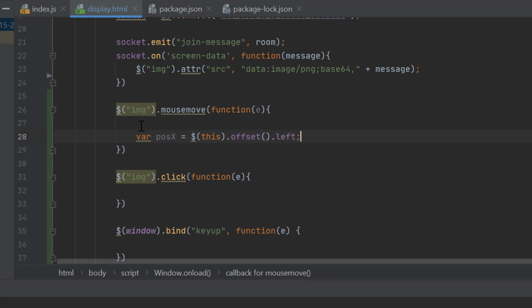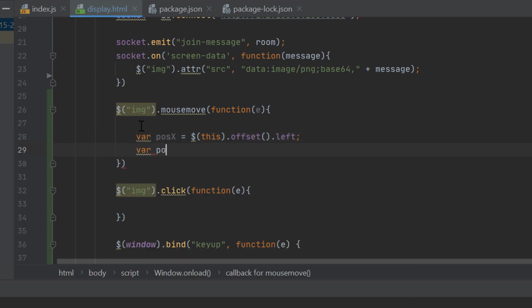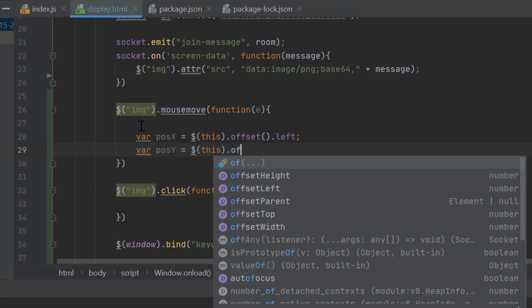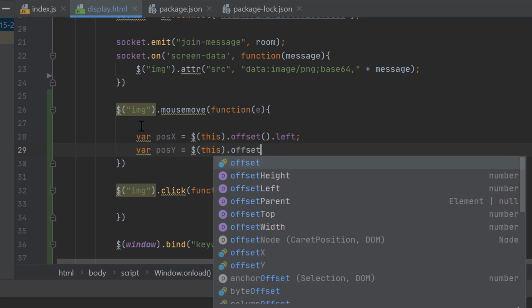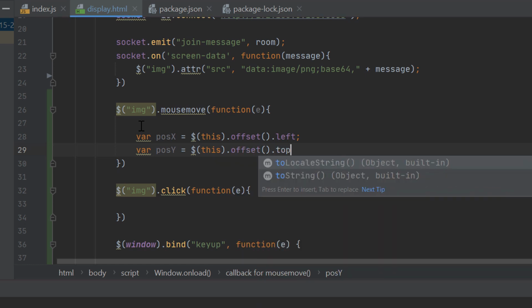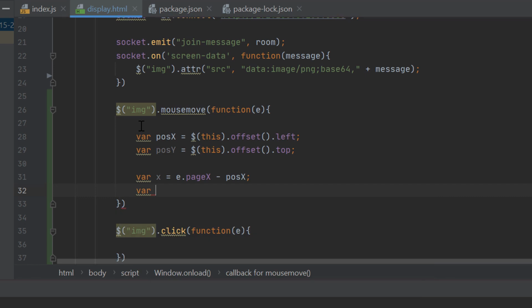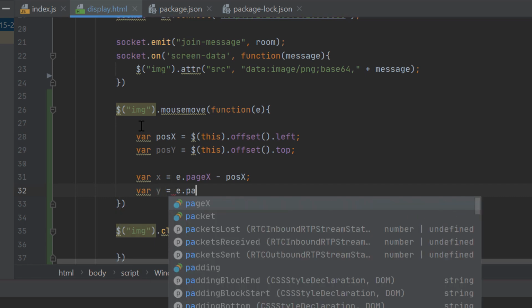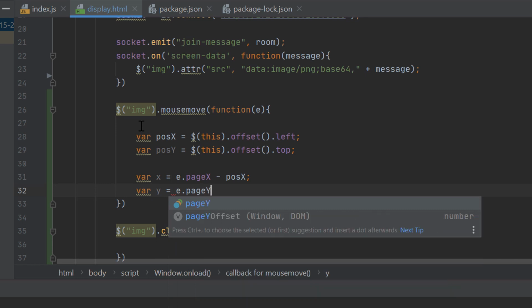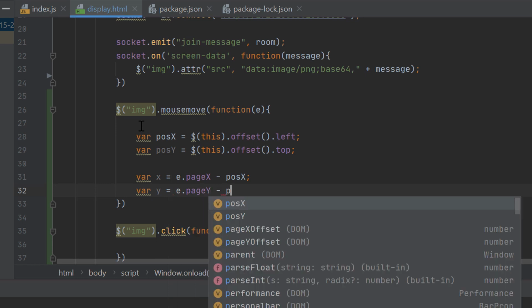Okay, and then var posY will be $this.offset().top, and var x equals e.pageX minus posX, variable y equals e.pageY minus posY.